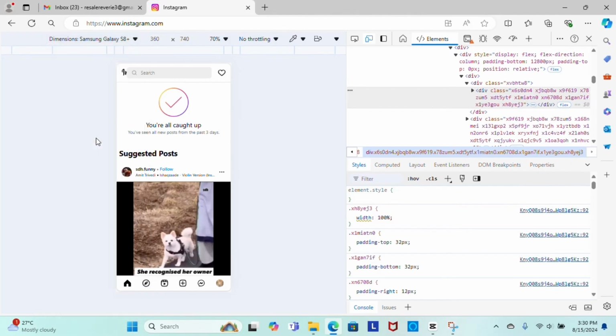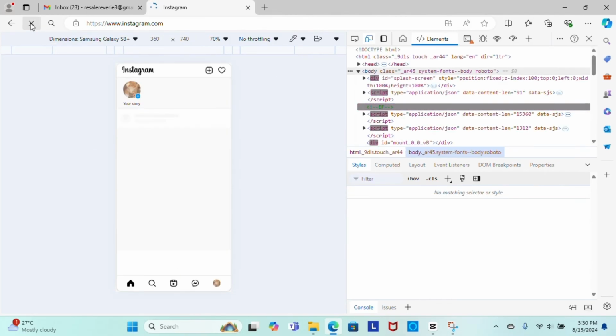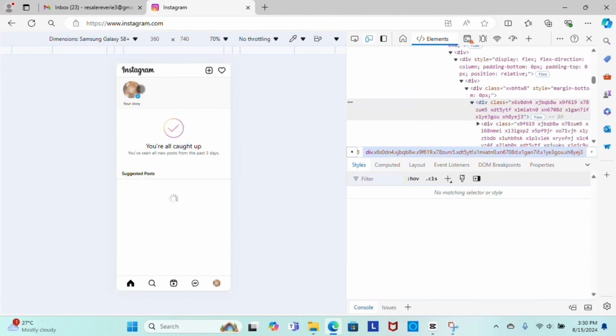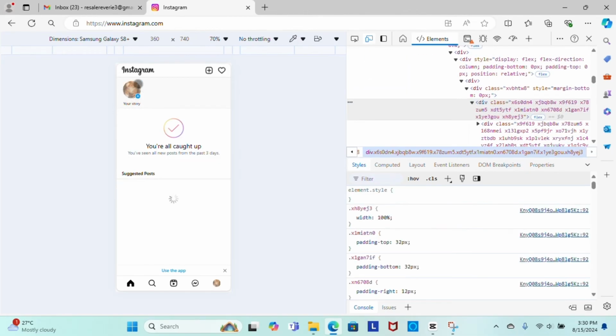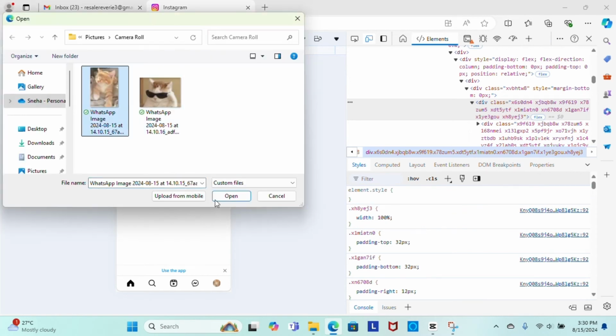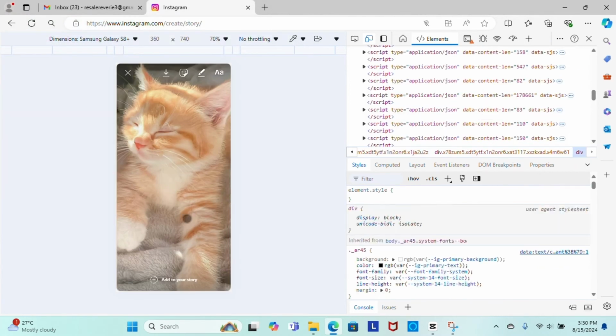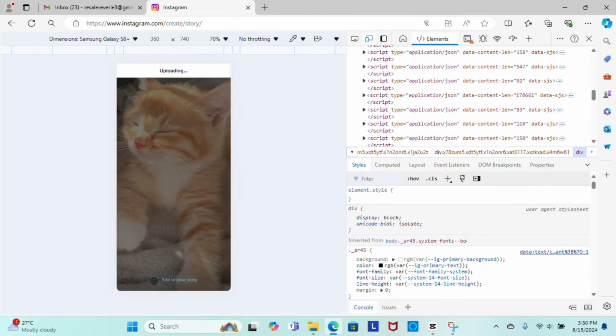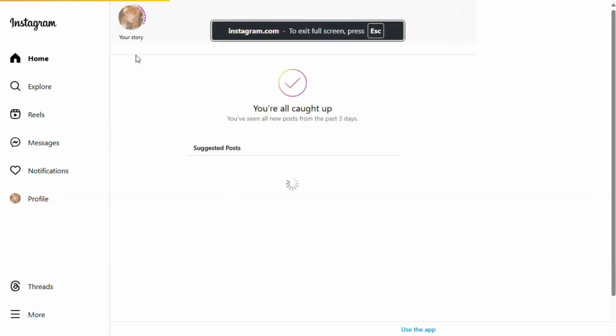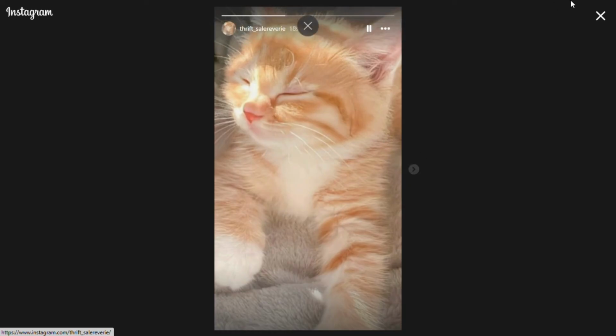I'm choosing Samsung Galaxy S8 Plus. Refresh your window browser. Once you have done this, you should have the option to add to your story. Now, you simply have to click on your story, select a picture you want, click Open, and then click Add to your story. Now you can see your story on your feed.